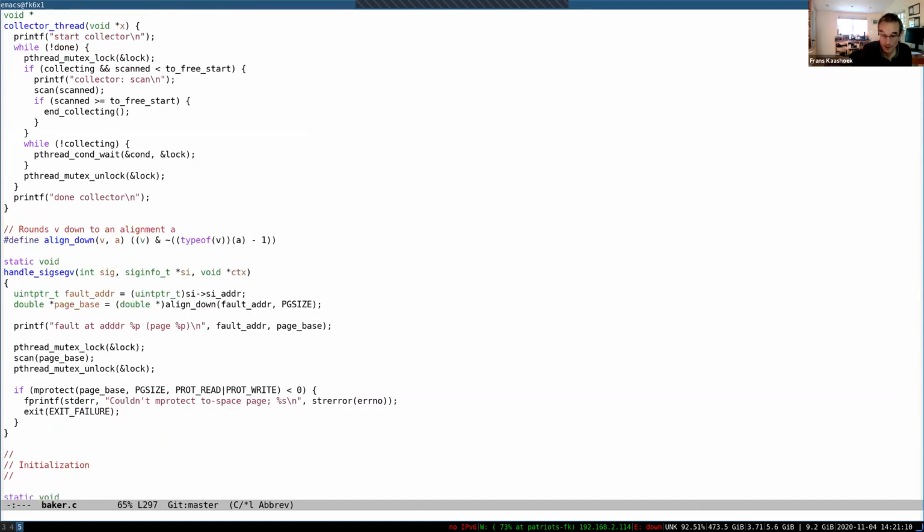Okay, now the handler, correct? It is crucial that first the page is scanned before you make the page accessible to the application, because if you were to make it accessible before you scanned it, and there were multiple application threads, then those threads might be looking at objects in the unscanned area, and of course we need to forbid that. And so this code first scans and then raises the protection level so that the application can access the pages. Any questions about the collector and the tricks to use virtual memory?